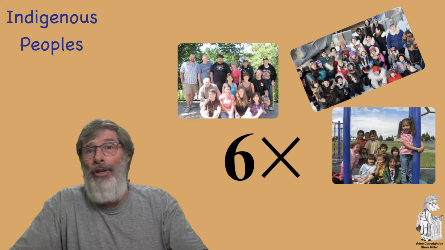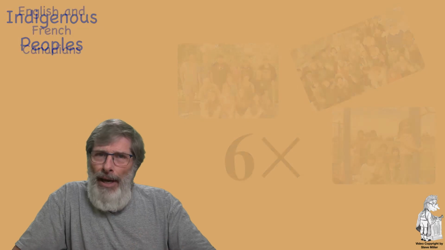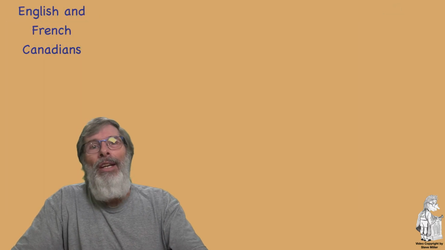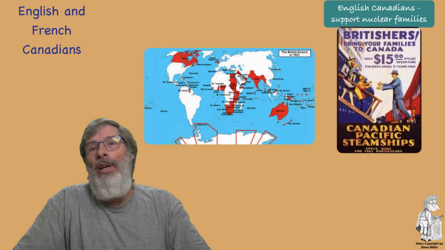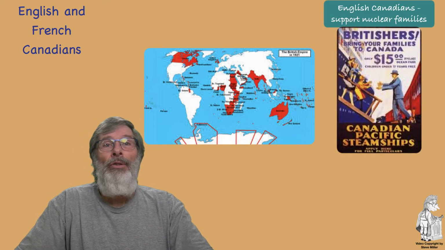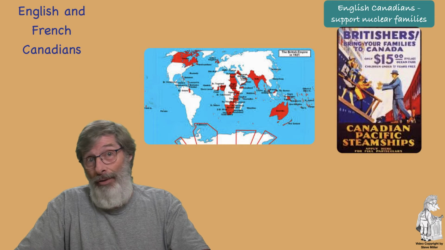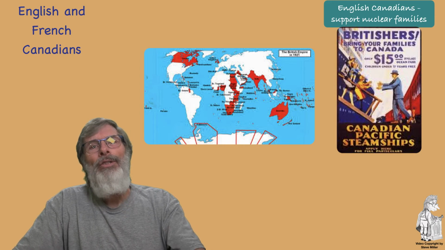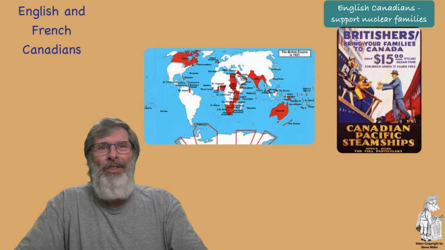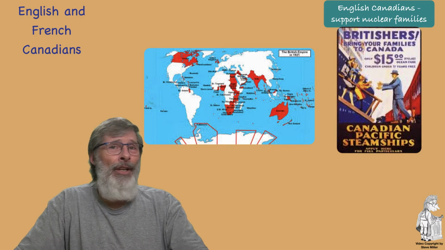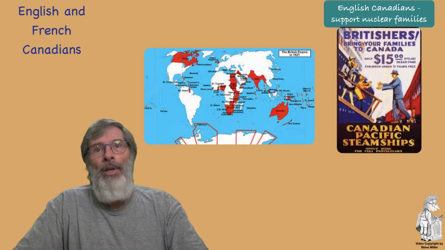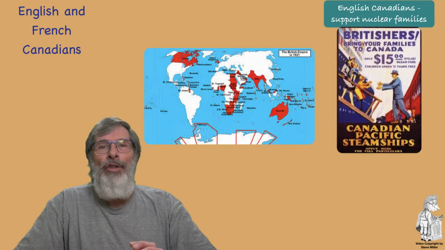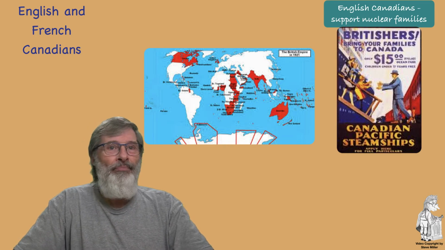We're going to move on to the English and French Canadians, where the character of English Canadian society has roots in Britain. Canada became part of the British Empire as a result of conquest and colonization. The early English immigrants, Scots, this was around the 1700s, and the Irish in around 1840, followed British common law. Chief responsibility was the nuclear family members.